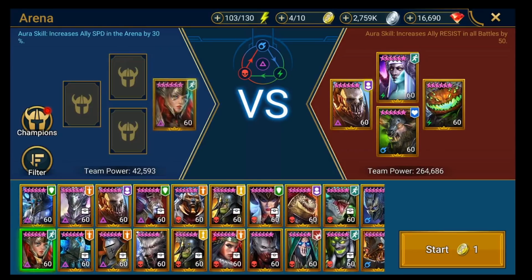So the idea with War Maiden for a gold 4 team, I'll talk you through the concept before I do this fight, because this fight probably isn't going to work. Basically what you need is you need a speed leader, as in somebody with a speed aura.